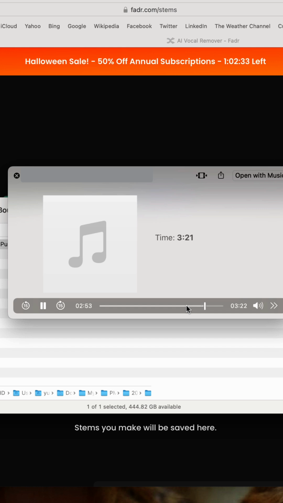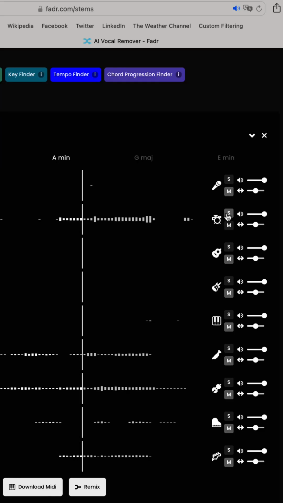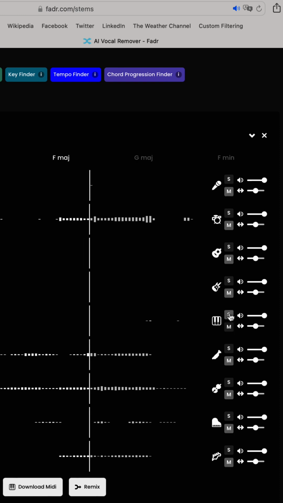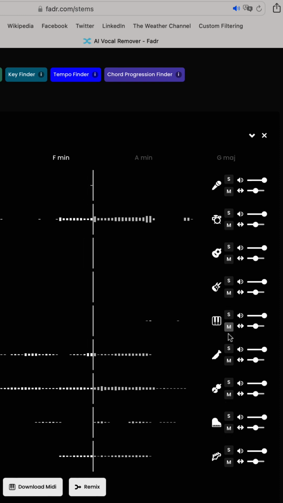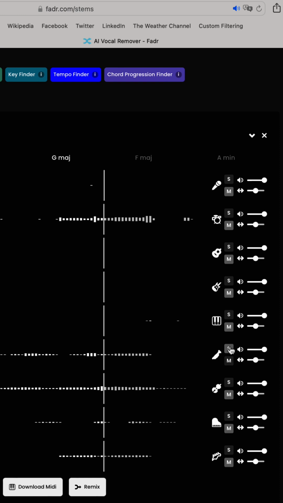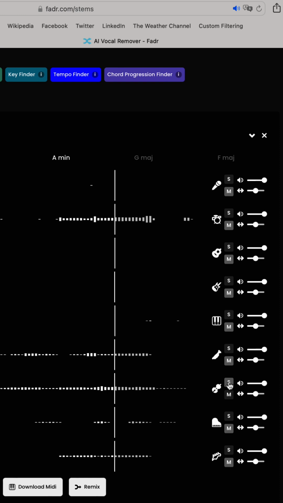Alright, time to solo each stem. Drums. Winds. Still hear strings and it's tough to separate clarinet and flute. Strings. Actually sounding very clean.